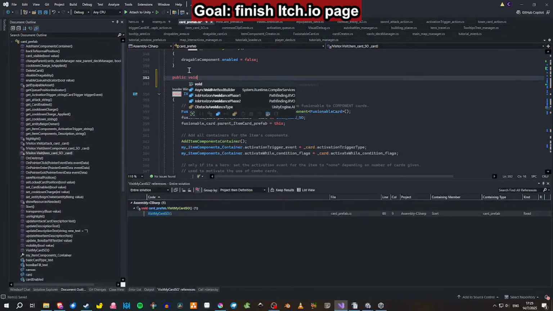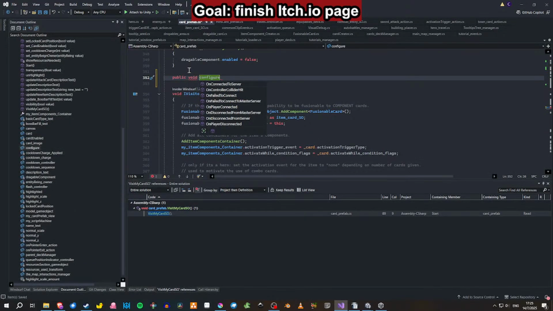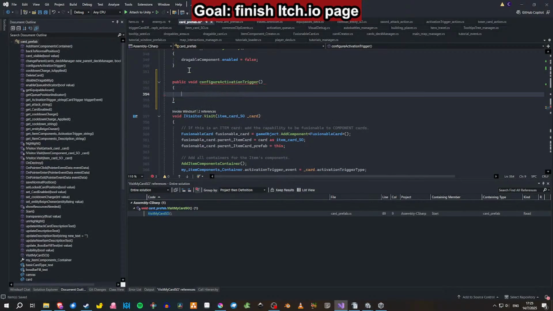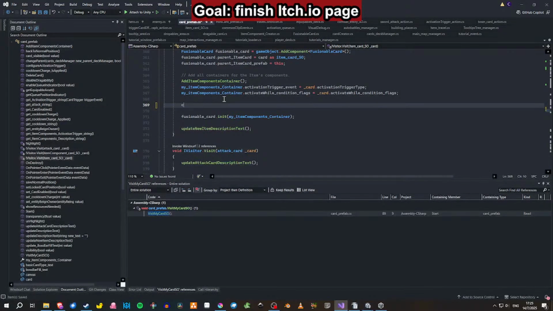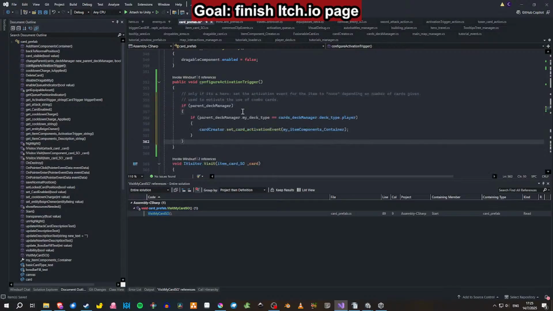Public void configure activation trigger. There. So when should this be run?